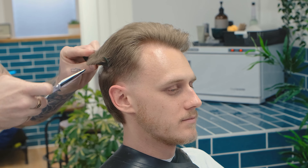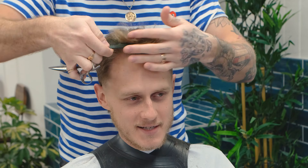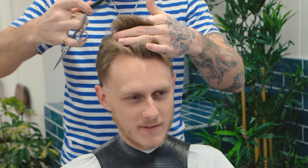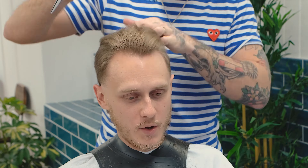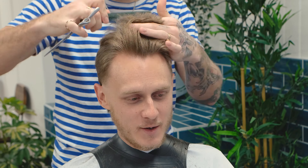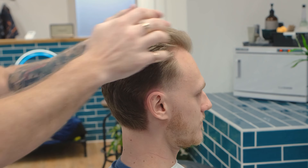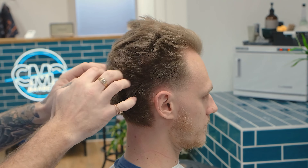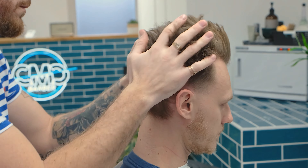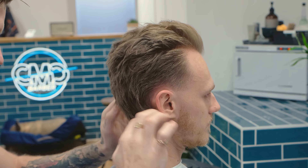To break up movement in the hair, we're using a point cutting technique. Using a 5.5 inch scissor such as the Mitake Kinju, point cut over comb or pick the hair up and cut vertically into your fingers, making sure to cut on the way out, not on the way in. I've chosen to style Jack's hair with some dry clay from Uppercut Deluxe, used on top of the foam tonic which is the pre-styling product we already used at the start of this tutorial. These two are a deadly combo for a good natural hold that is reworkable throughout the day. Let me know if you're interested in product tips and tricks to help you understand different hair types and what works best for every scenario.